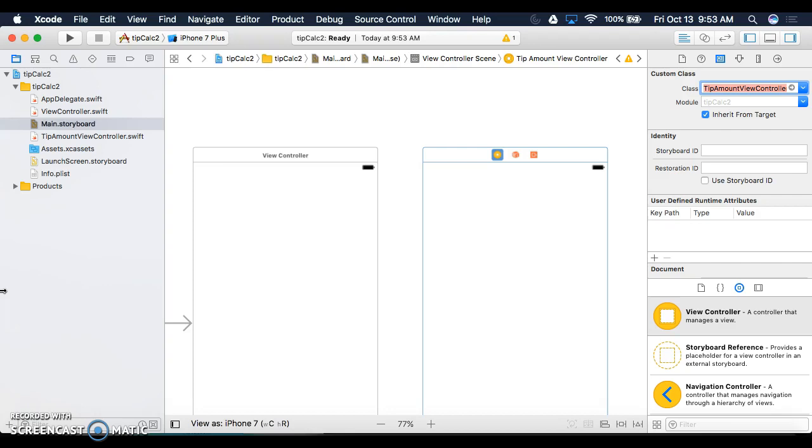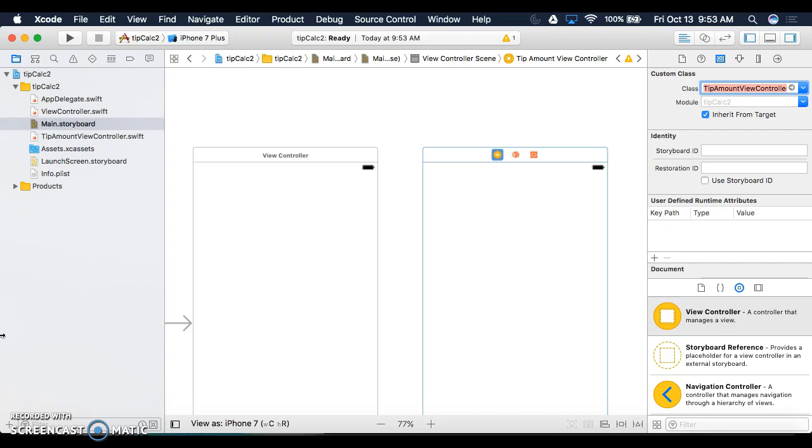You must click this yellow dot and then click this ID up here. Make sure that you click the yellow dot, click the ID card or identity inspector, all right, and then in class, TipAmountViewController. Once again, we're connecting the storyboard view controller to the code itself, all right?